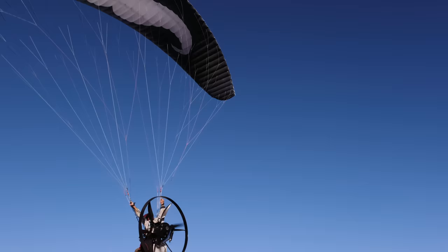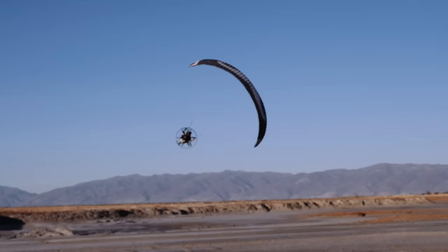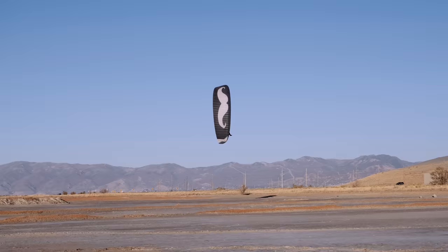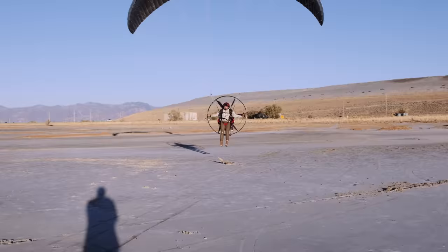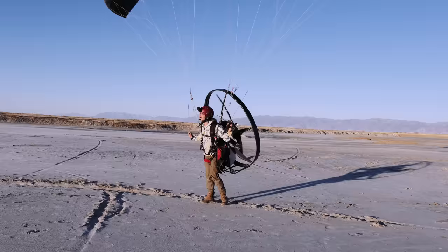It's really hard to put into words how different and dynamic this flying experience is. I'm gonna just let the wing speak for itself, but the ability to accelerate a glider to full speed with your hands and then slow it all the way down to stall, this is the future. It makes the experience of flying a paramotor remarkably different.